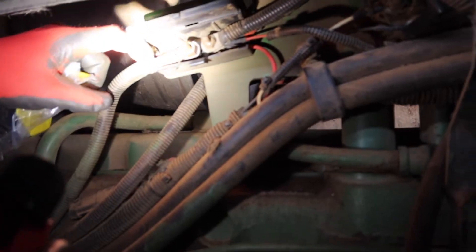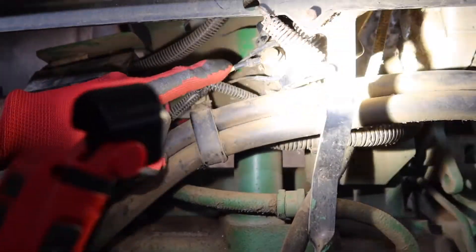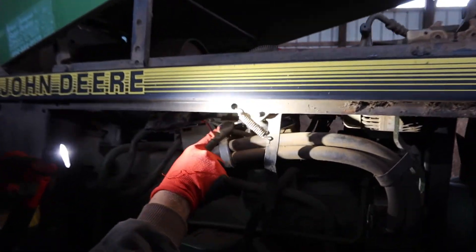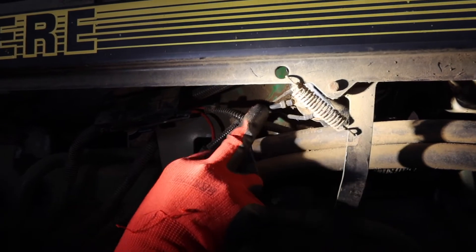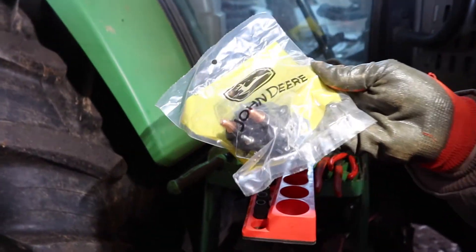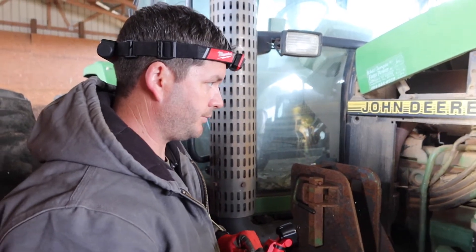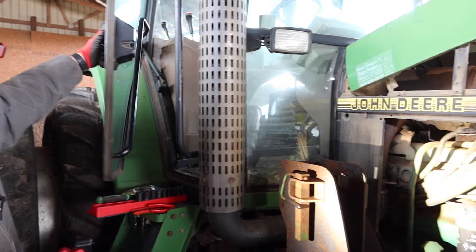This is a power wire coming from the battery — it goes to this terminal block with a few jumpers off of it, which then goes to a relay solenoid here before the alternator. We have power incoming, but we traced this white wire to the starter. If you test it as-is, this tests as a ground. We've narrowed it down — we think that's possibly the problem. This is the starting circuit relay, part number RE164448.